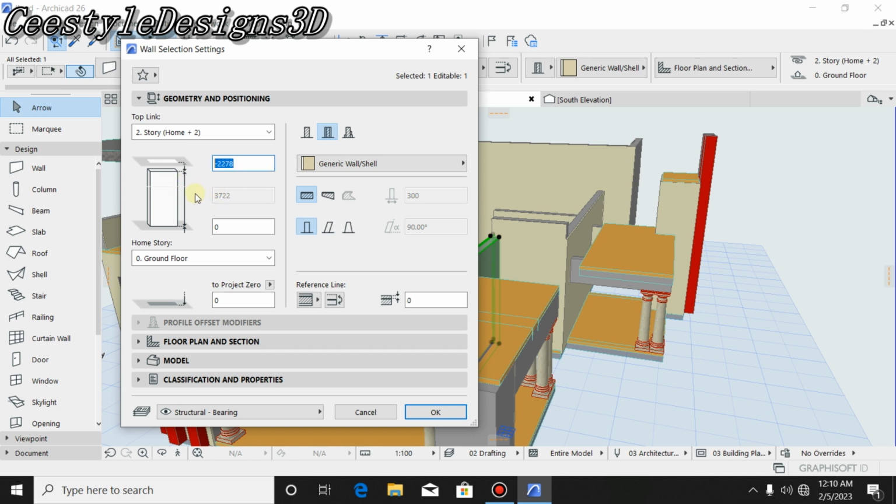Since it begins from 0, which is our finished floor level, and surpasses our 3000, which is our current wall plate for the veranda, we need to make it 3.5 meters.